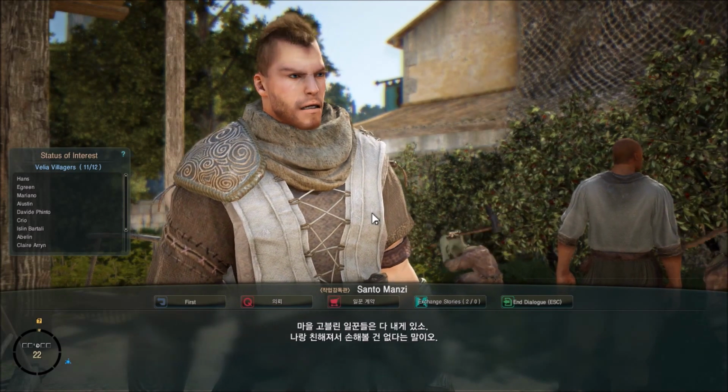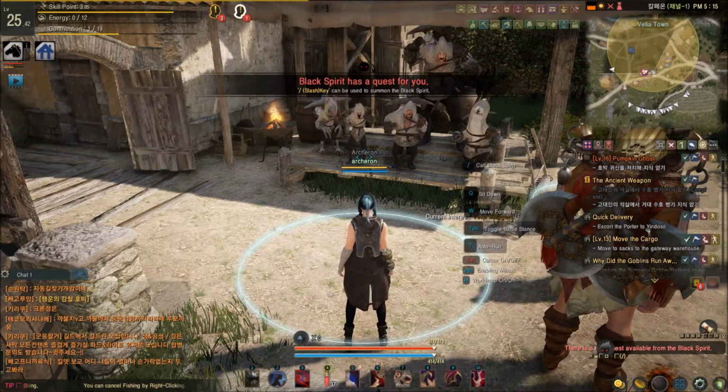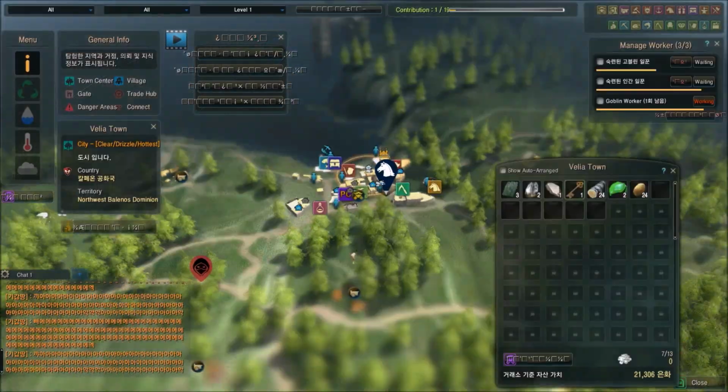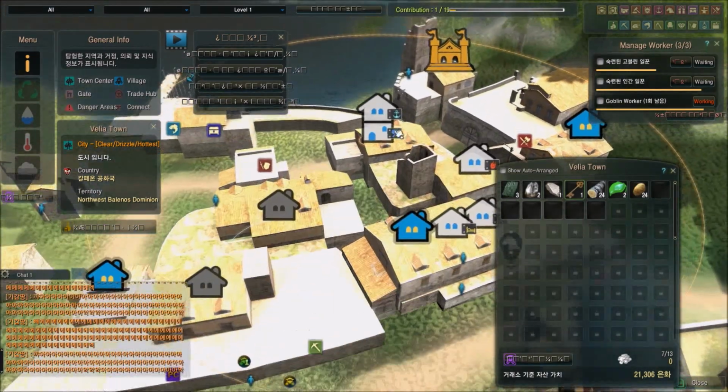After you've hired your first worker, any additional workers after that will cost you lodging. In order to get lodging, you'll have to press M, click on the town that you're in, and purchase a property within the town. All of these house symbols are properties that you can purchase. All of these properties will cost you a certain amount of contribution points when you purchase and upgrade them.